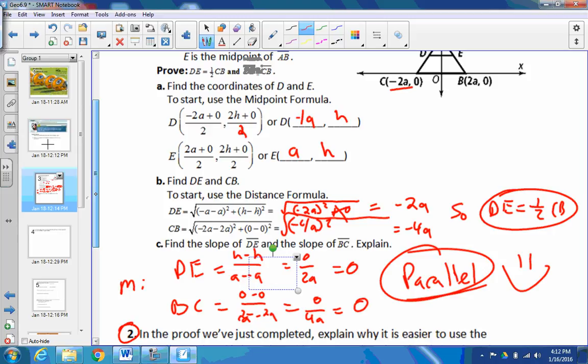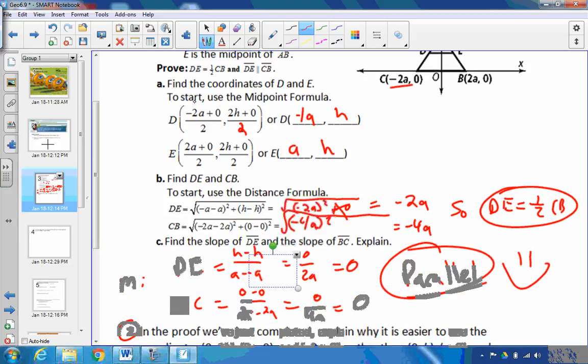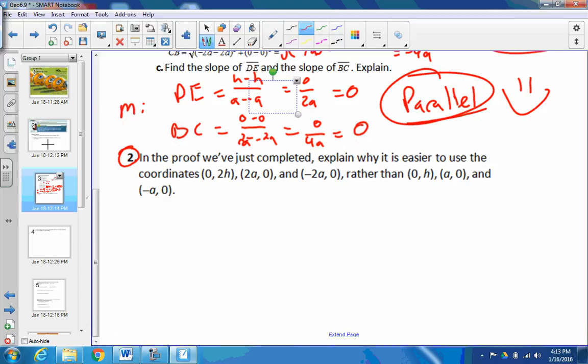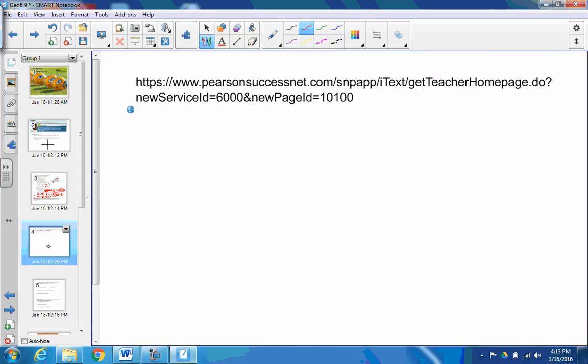Alright, I'll tell you why. If you look in the midpoint formula, when we had 2a on the top and 2h, it all cancels out and there were no coefficients in front of any of these variables, except for the negative 1. If we would have done positive 1, we'd end up having halves, and that would be a little bit more of a pain to work with. Halves, we'd rather not work with halves. So that's why we wrote it the way we did.